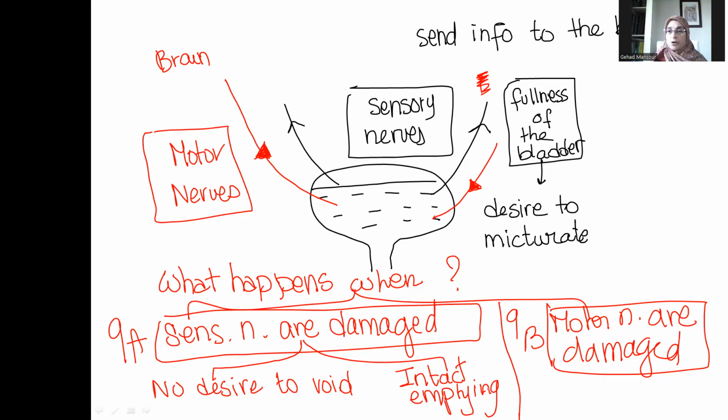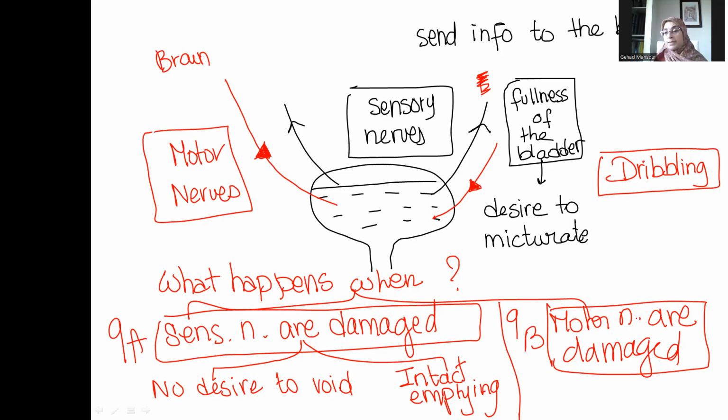But at the beginning of the disease, and when the patient is still not aware of the problem that occurred, the patient leaves himself or herself until complete fullness of the urinary bladder, which results in overcoming the urethral sphincter, and therefore dribbling of urine occurs. So there are drops of urine that leak from the urethral sphincter.